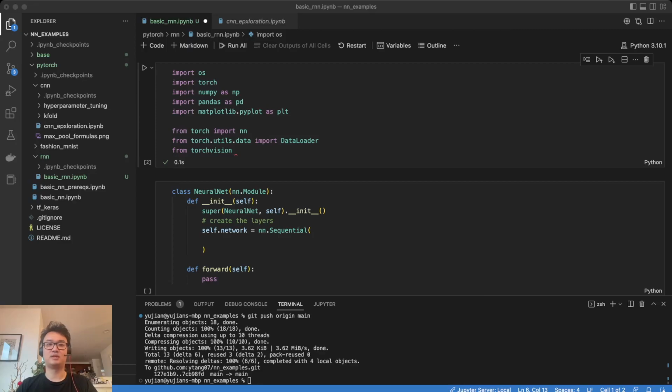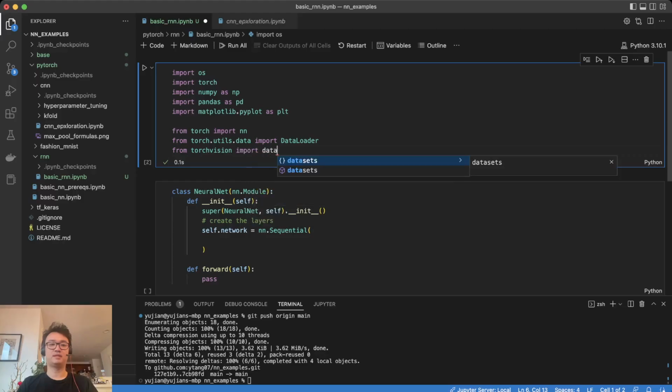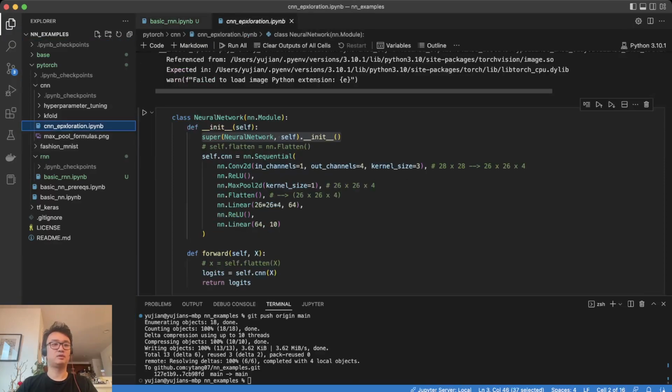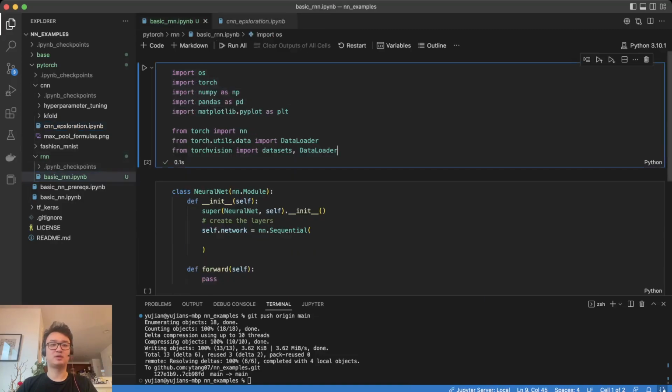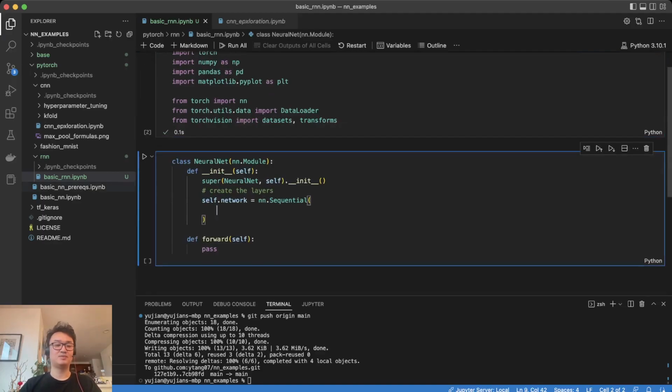Whether the froms should be first, anyway, datasets, data loaders, DataLoader. That's what I imported earlier, I believe. And FashionMNIST is right there. Datasets, transforms. From torch.utils.data you can import DataLoader. That's where it is. Okay, transforms. I already imported DataLoader. I was just looking at it and I was about to import this again. So, these things happen.